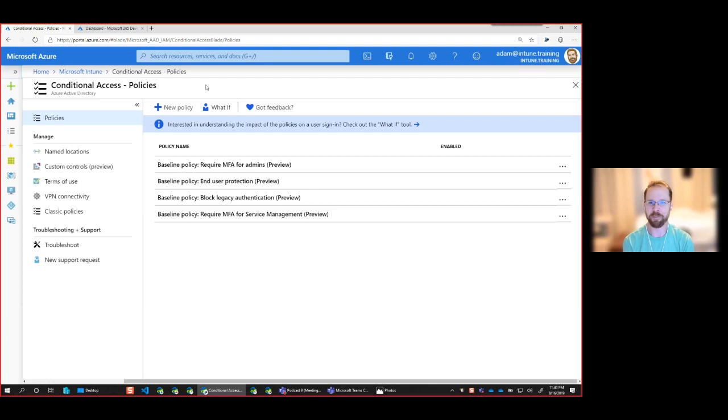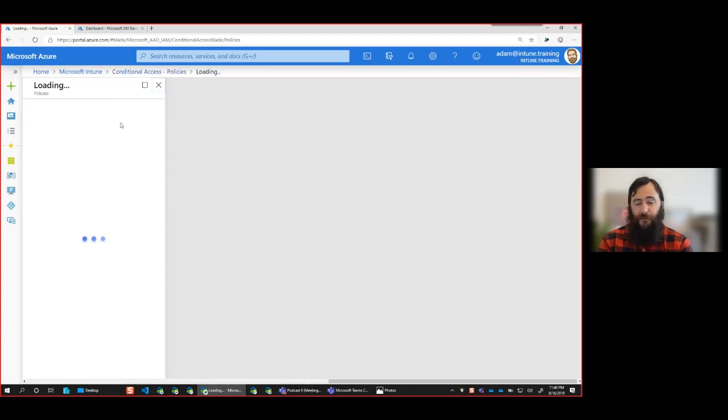So what you'll see there is there's 4 policies that are there by default. We didn't create these. They're there. These are the things that Microsoft is starting to say, you need to have these by default. And the first one is the MFA for admins. It's a great policy, but what you'll find if you go into it is it's for all global admins.